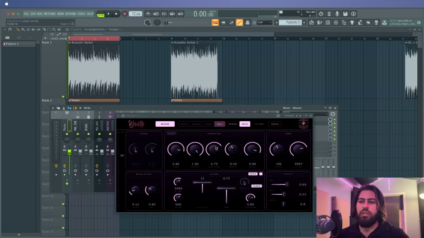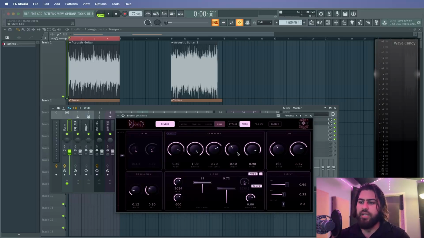Now, character is basically affecting the texture of the tail end of the reverb. So a lower character amount is going to give it more gritty, more discrete echoes. A higher character is going to bunch up the reflections a bit and turn into a thicker, fuzzier, more resonant kind of tone. And you're going to notice this more at larger room sizes and with a longer decay. So this is all just things that are adding tone and character to the reverb.